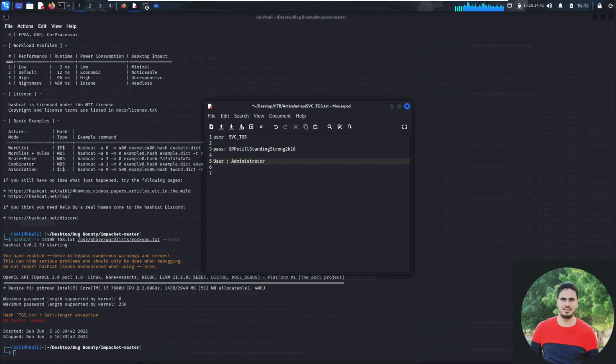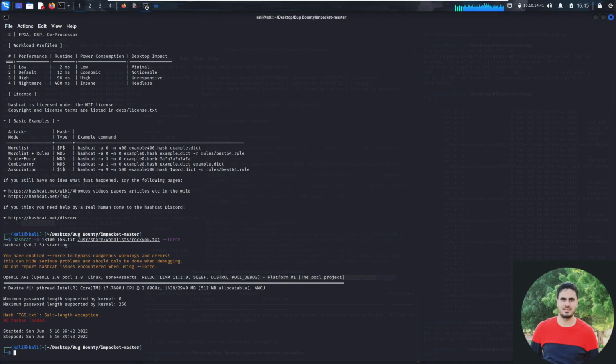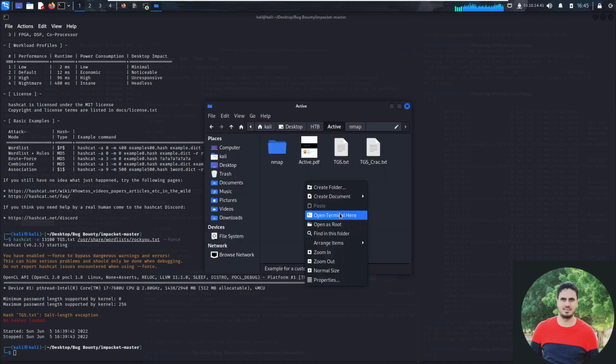Then the password that we are getting is this one. Okay, I think now we are able to have lateral movement by using this. So we have lateral movement now, and we are able to get the administrator account or administrator password. Now is the time to get the flag for this one.